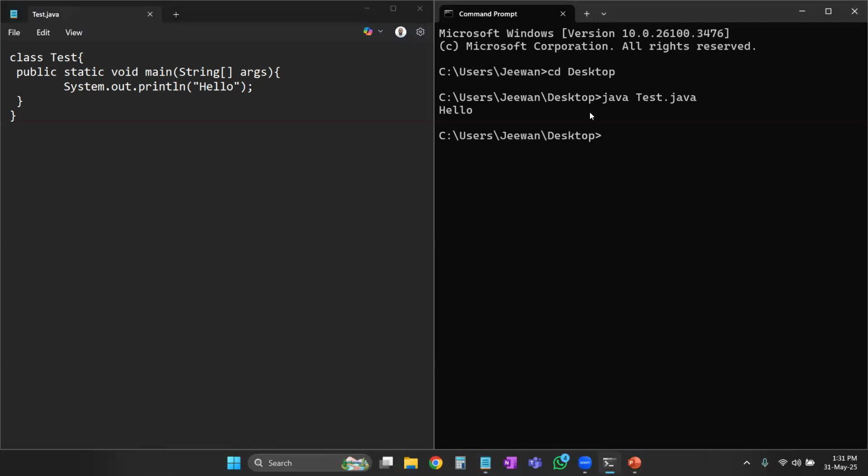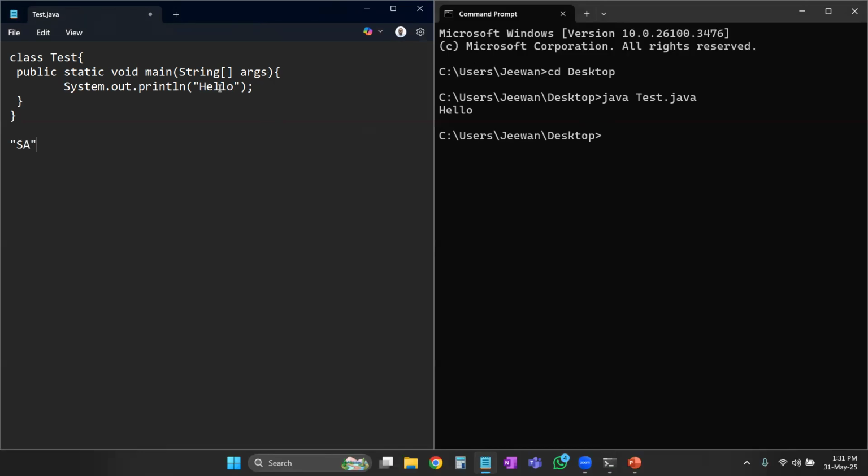But now, if I wanted to display something, the output should be something like this: inside the double quotes, I want to display like Sam, or something like this.